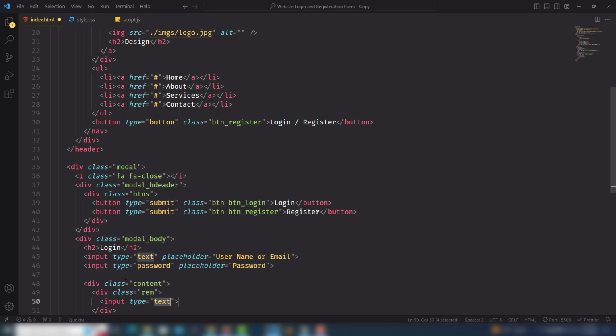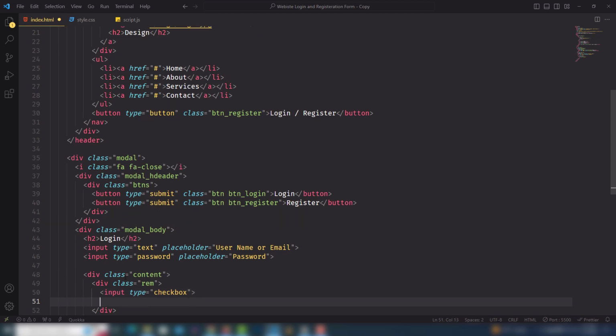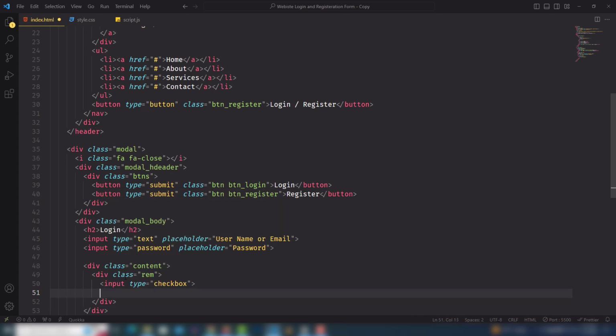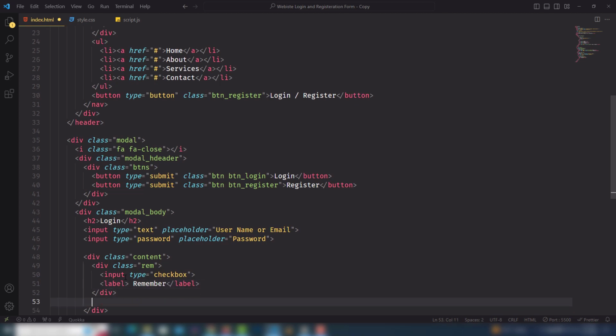Inside that I'm going to use the checkbox, and after that I will use the label tag, and in the label I will use remember. I'll leave the font, I just use remember. And after the closing div I'm going to use an anchor link and use forget password. That's it.